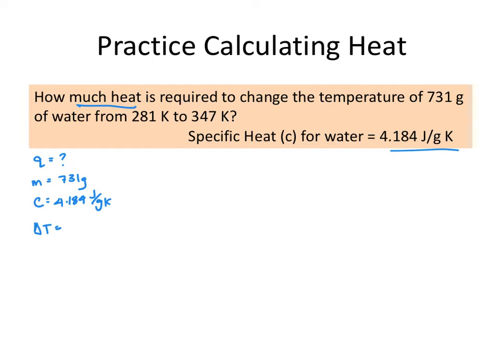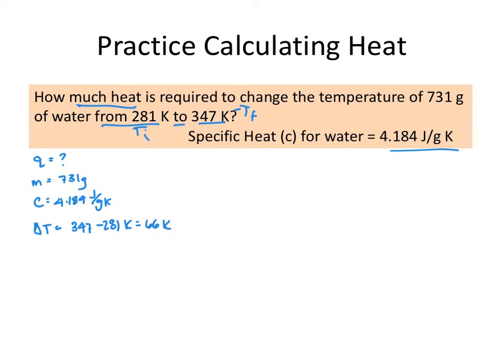So if I go from my house to your house, your house is the final resting place of my trip. Okay, so in this case, it says we're going from this temperature to this temperature. So this is my temperature final, this is my temperature initial. Okay, and so I'm going to calculate that. So 347 minus 281, I'll show that work. Okay, and that's going to give me 66 Kelvin.